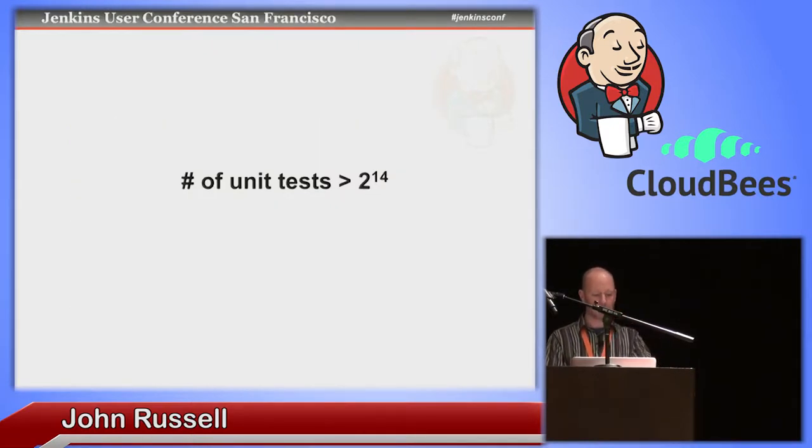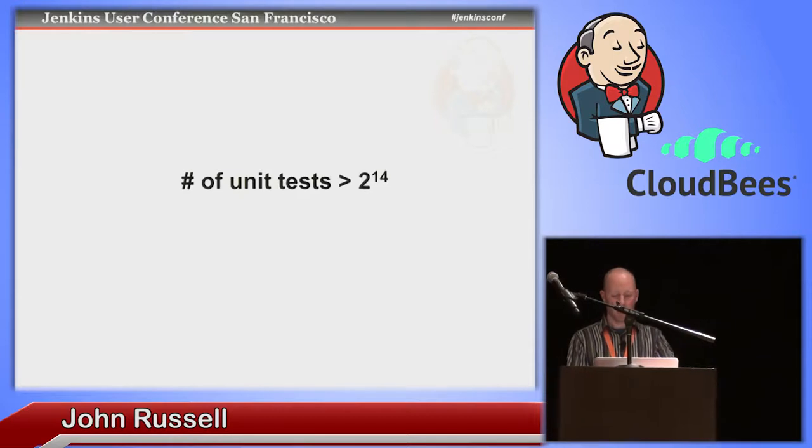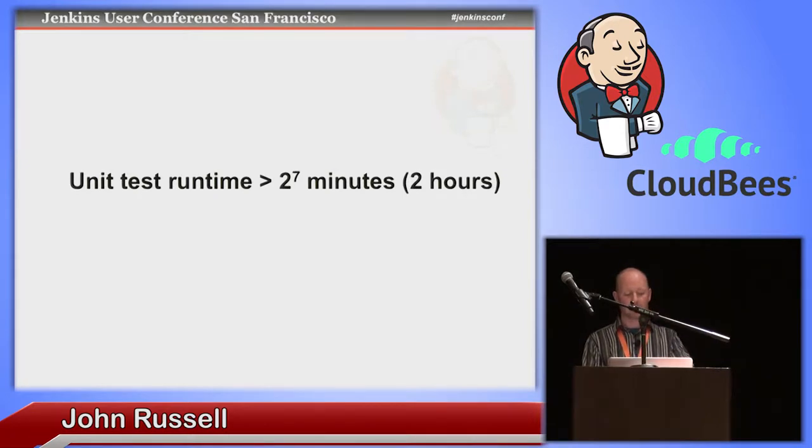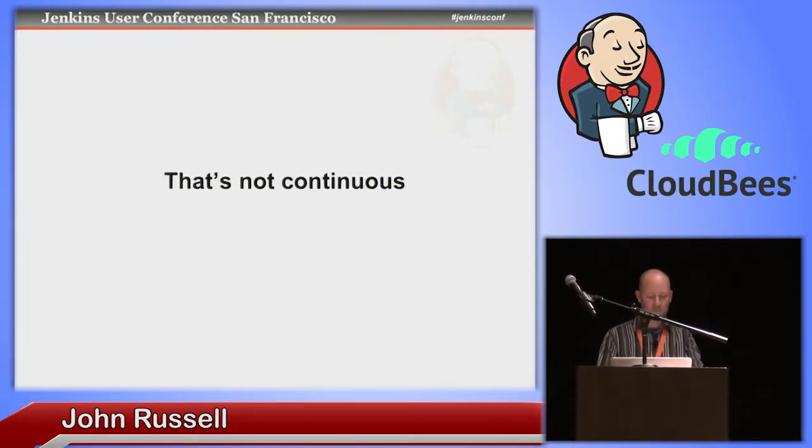So what we have is a whole pile of unit tests, like seriously a lot of unit tests. And even though they're supposed to run fast, some of them run slow, but even with that amount, they're going to take a long time. And this is a very, very long time. It takes even longer than this on someone's laptop. This is the actual continuous integration servers doing this, but on someone's laptop, it's an infinite amount of time for a developer. There's no way they're going to wait for this.